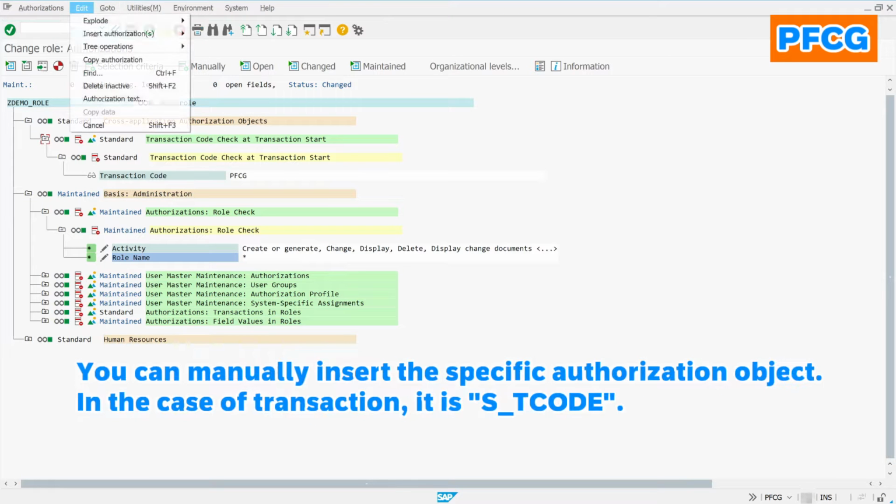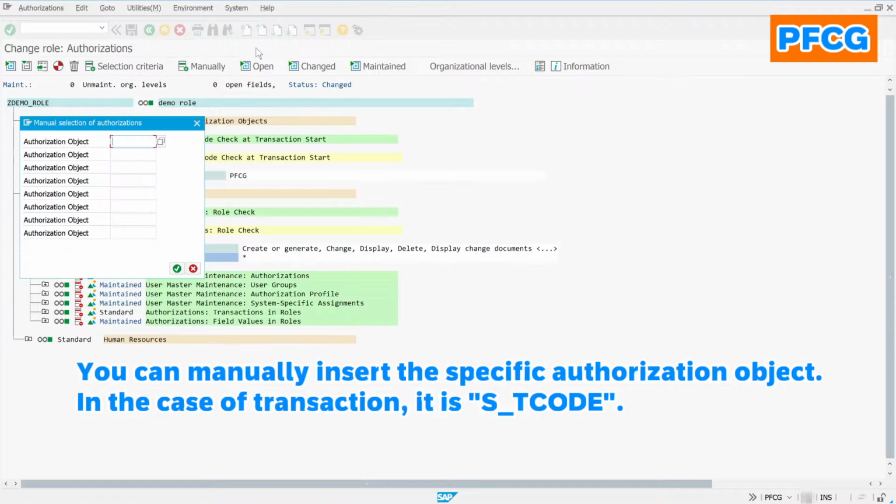You can manually insert the specific authorization object. In the case of transaction, it is S_TCODE.